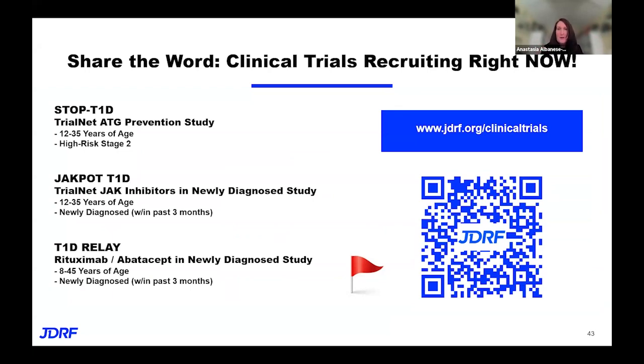And then remember, new onset studies usually enroll in the first 3 months after diagnosis, the first 3 months. If you're in the ICU with your child like I was, or as an adult, that is not a good time to start thinking about research. So if you screen and you can see it coming and you have time to plan and prepare, there's a much higher likelihood that you will consider a research study at diagnosis. We need your help getting people to screen. So if they don't qualify for a stage 2 study, they consider a stage 3 new onset study.